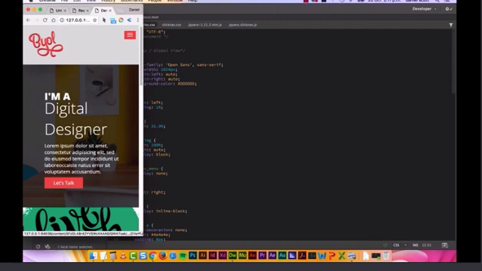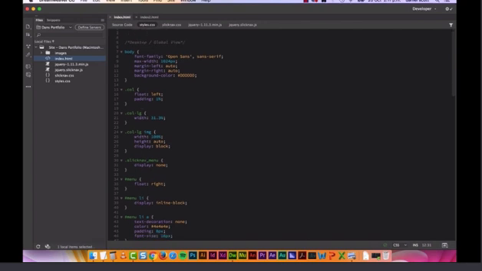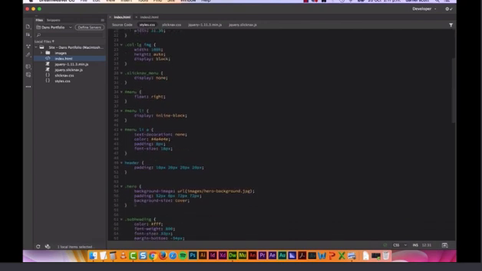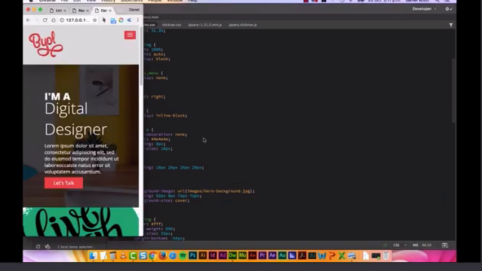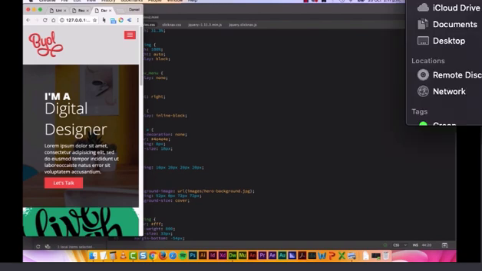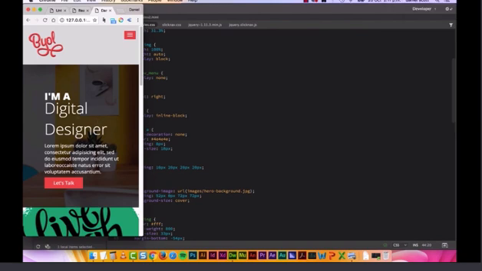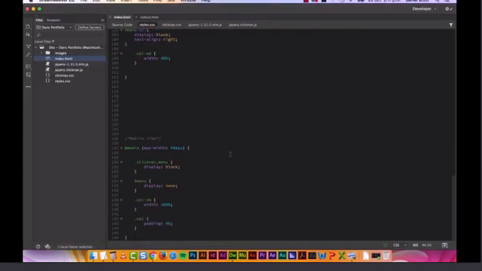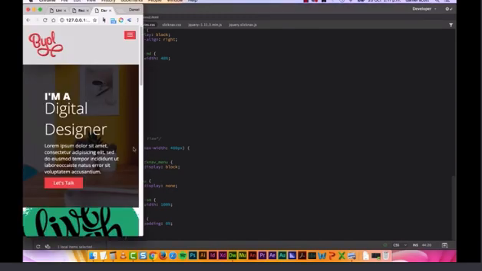Little things that I would do to touch this up: you can see on mobile here, the padding's probably a little bit big. So all you do is find the class that does your hero box, at the top here somewhere. There's something called hero. You make another class and change the padding to override it and make it smaller. And you finesse all of these things, maybe the font as well. It's a bit big because it breaks onto 2 lines. So get your H1, make another H1 down here in mobile view and override the font size.